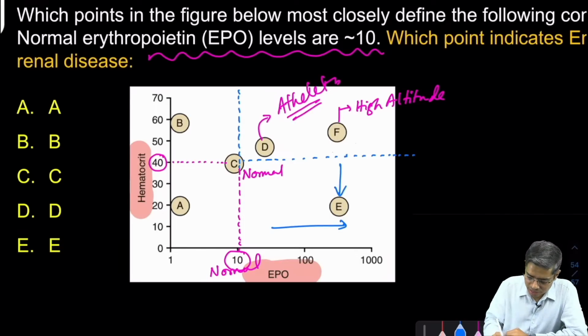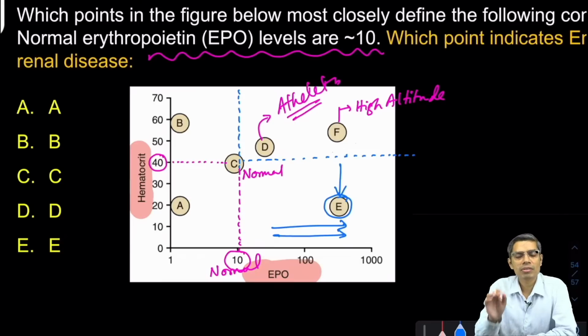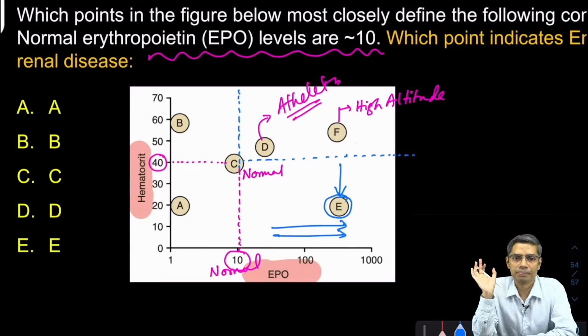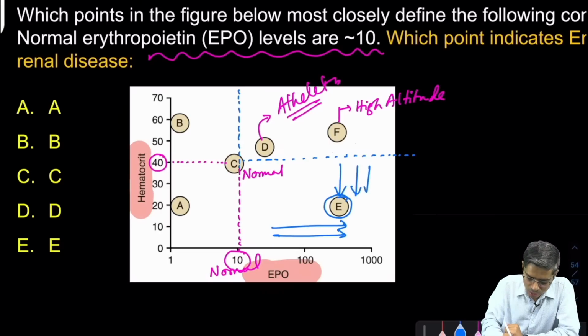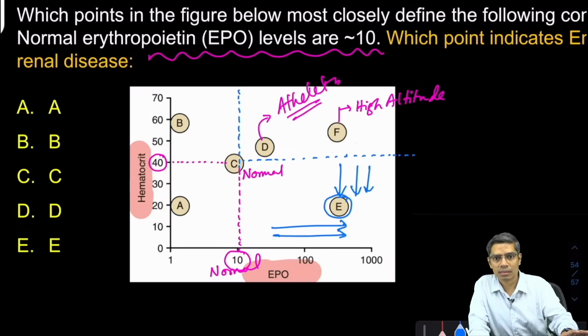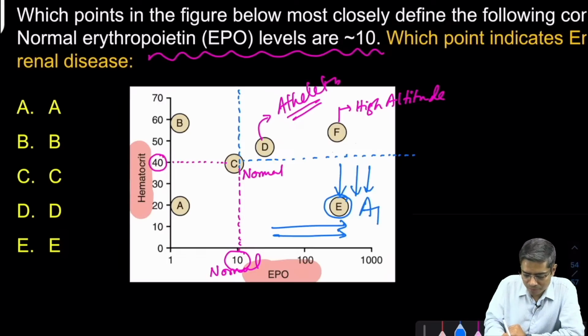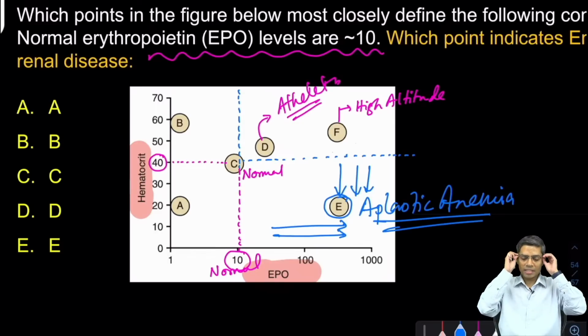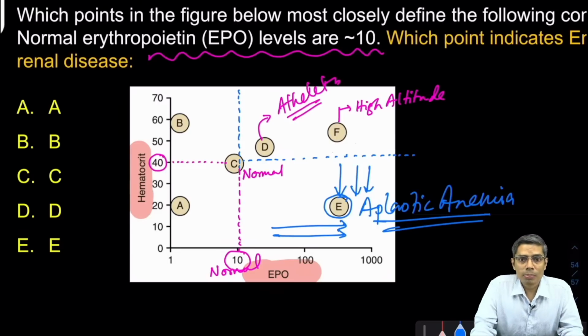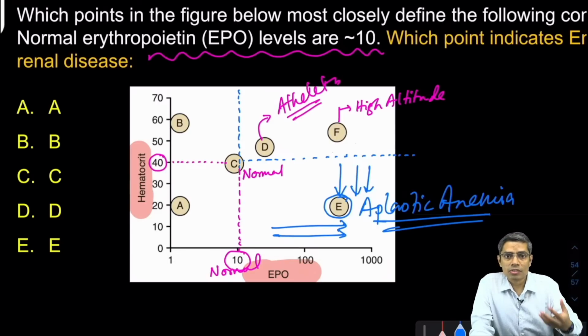Okay. Now, coming to E, E indicates although the erythropoietin is very, very high, the bone marrow is not responding to that higher erythropoietin level. That is why the patient has a low hematocrit, the patient is severely anemic, but is not responding to the huge amount of erythropoietin, or because of the anemia, the erythropoietin has been increased, and this is typical of aplastic anemia. Aplastic anemia, all of you know the features. Although the pancytopenic feature will be there, the erythropoietic series is not responding to the erythropoietin level, right. So, that is why there is severe anemia, although the erythropoietin level is very, very high.